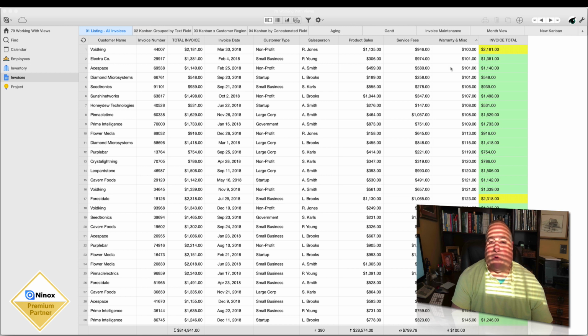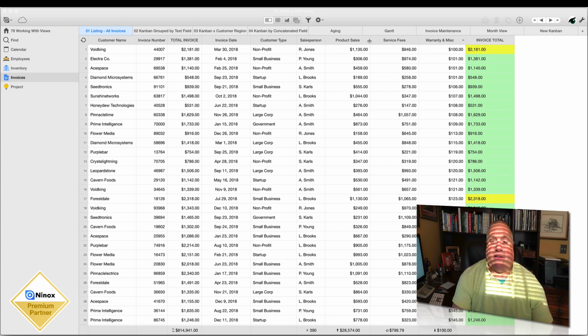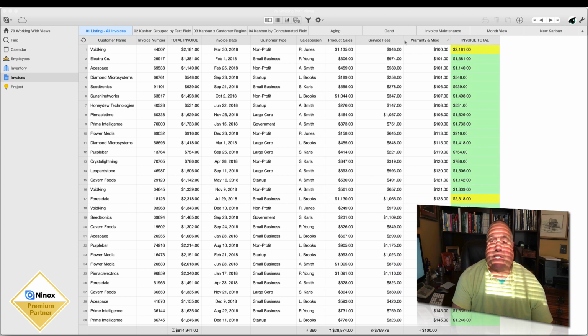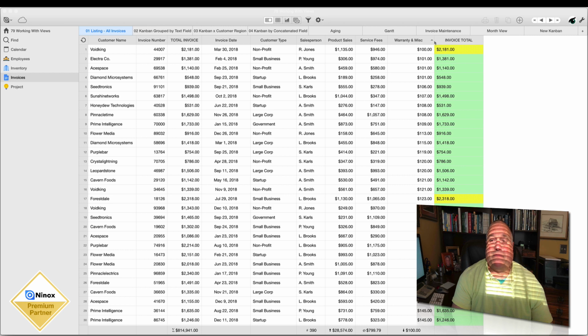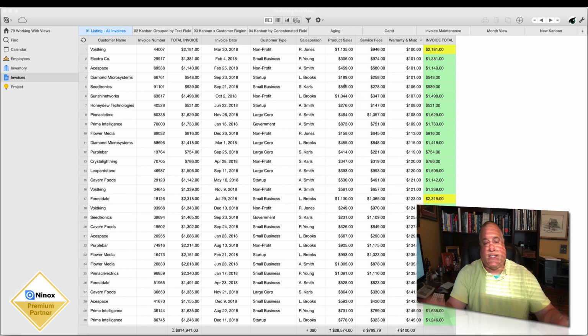All of these fields are pretty wide, and the reason you might want to skinny these columns up is that, depending on how big a screen you have, you may want to make sure each column is taking up the minimum amount of space, its minimum width, because this will allow you to get the maximum number of columns onto your view based on the size and width of your screen.